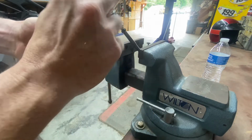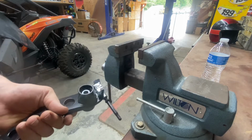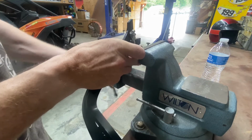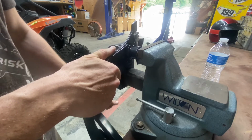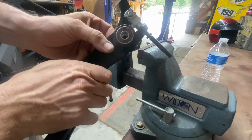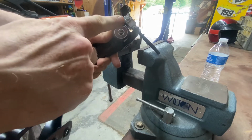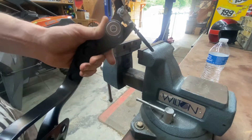Don't forget your spacer. Goes in. And your other bearing. Now your spacer will be a little off, so you'll need to get a little Phillips head screwdriver or something, get it wiggled back in where it goes, and then seat the bearing in just a little bit better, and then it's all ready to go.